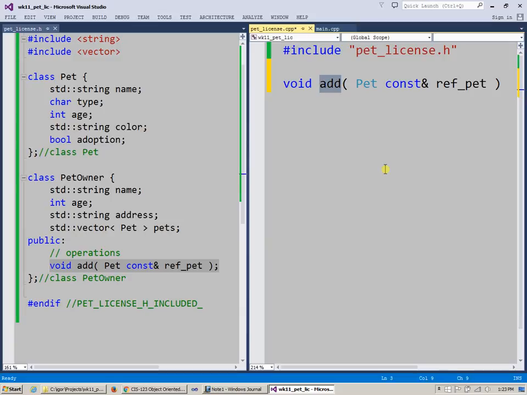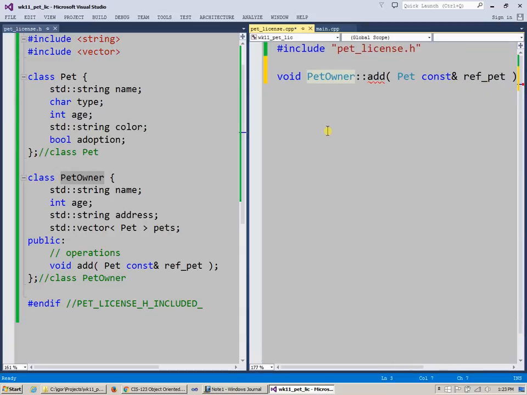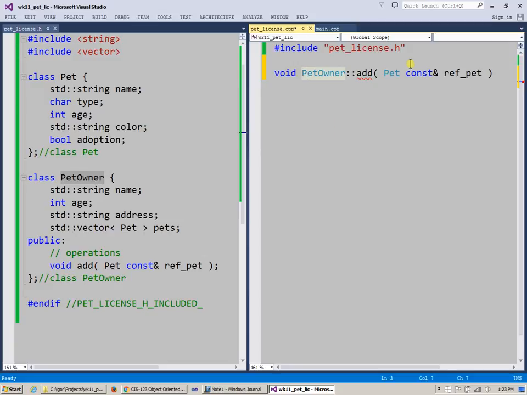It belongs to class pet owner. So we take this pet owner and say that this function is in the scope of class pet owner.